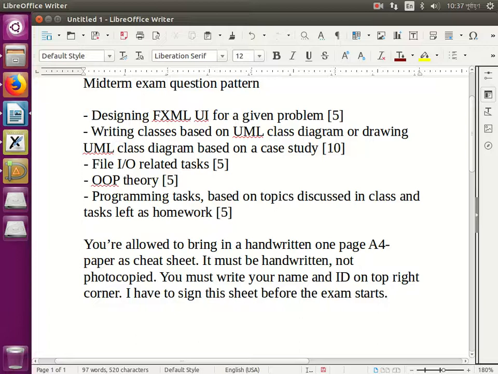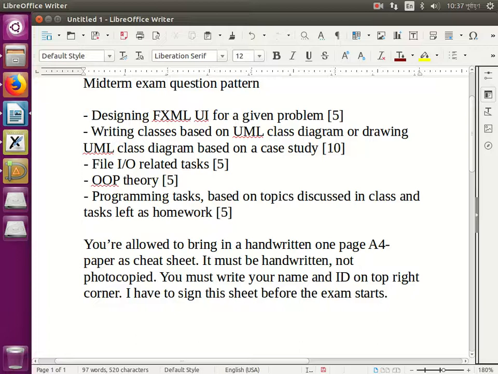And also write down your name and ID on top right corner. But please make sure that I sign this cheat sheet before the exam starts. The reason for this is maybe I won't be there in the exam hall in your room, not for the entire time. I'll definitely come and answer your queries if you have some. But there will be other people who will be working as invigilator for the exam, and if they see that you have a cheat sheet on you, they may expel you from the exam. So I need to make sure that I sign this and say that this is okay.